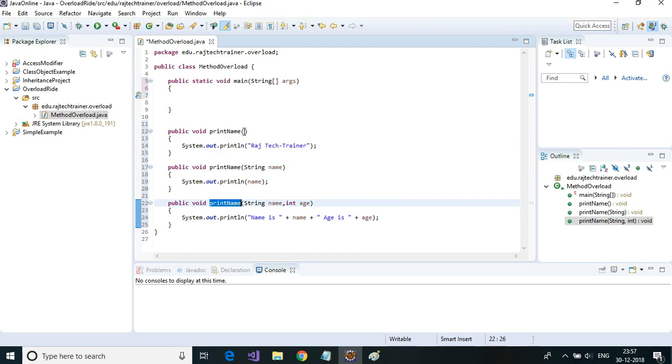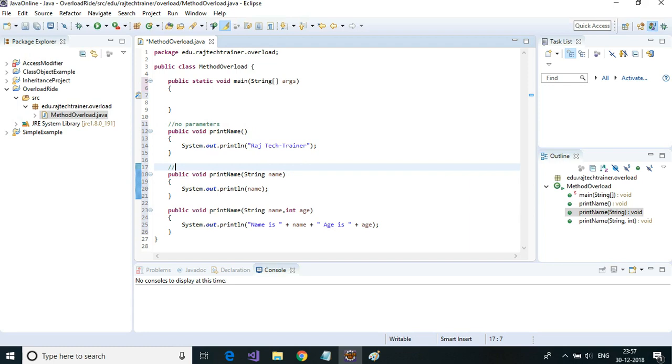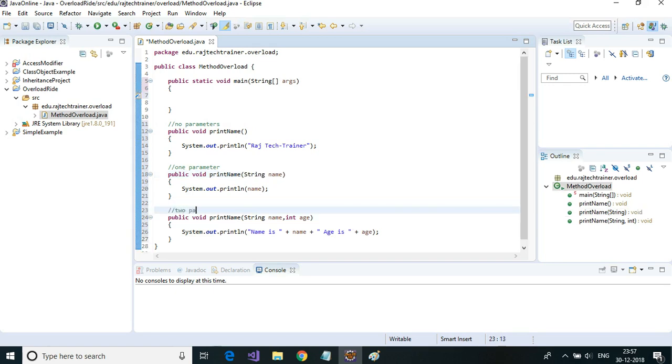The only difference is that the first one doesn't have any parameters, this one has one parameter, which is String name, and this has two parameters, which are String name and int age.